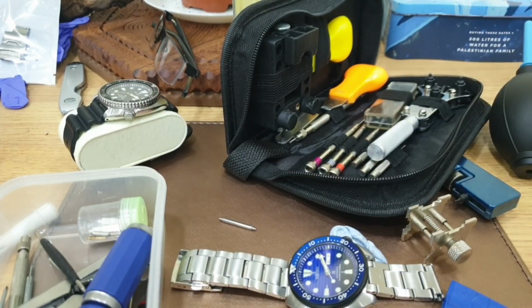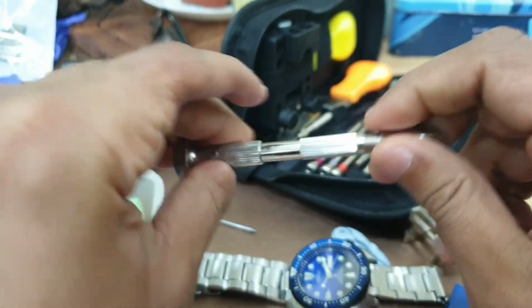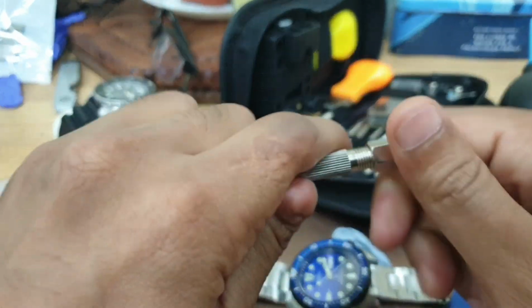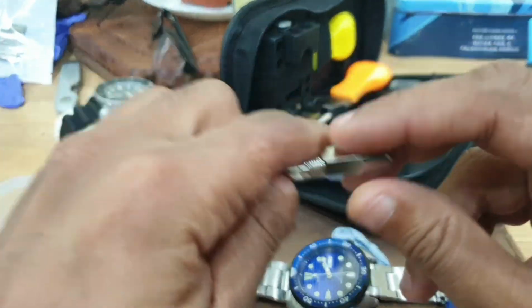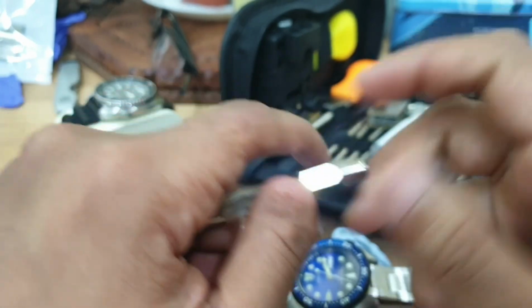So when it comes to the stem, you will need one of these. A lot of the time, if you just Google jewelry tools or tools for jewelers, watches and jewelers, obviously, have similar tools. So this is like a little vise. It grips the stem, helps you measure it, helps you cut it.